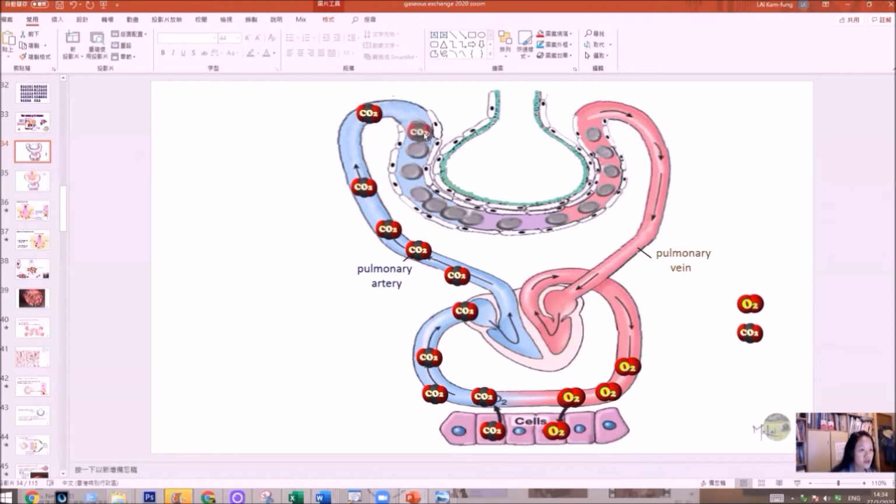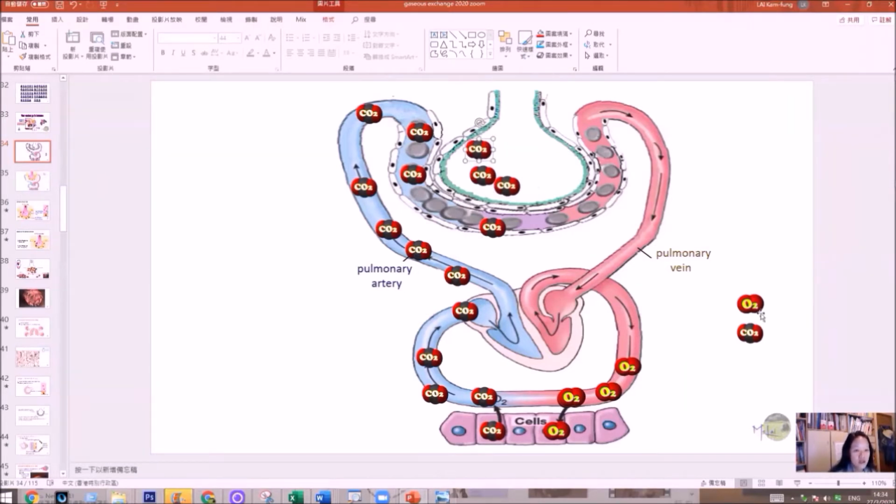When carbon dioxide is produced, it will travel along the circulatory system, and then it will go to the lungs. When it goes to the lungs, because of high concentration, it will diffuse into the air sac. Here we have a lot of carbon dioxide, produced during respiration by body cells. For diffusion to take place, we must have high concentration in the blood, and carbon dioxide will diffuse from high concentration to low concentration.